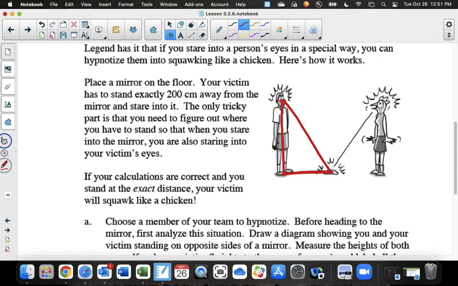Then, over here, the other person, same thing. Looking down from their eyes at the mirror. Certain distance away. Standing straight up. There's the eye height. Okay? Here's your first job for today. On the back side of your warm-up, what I want you to do real quickly is draw these triangles, or at least sketch them.